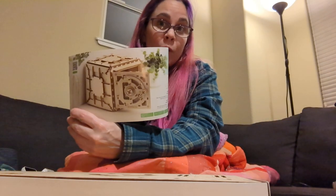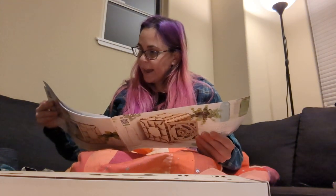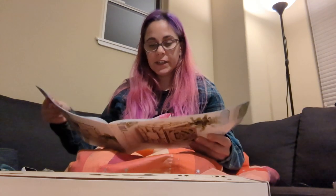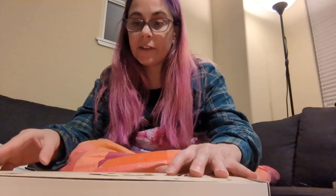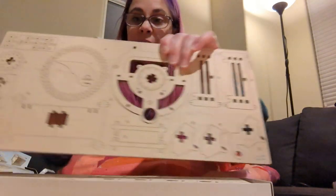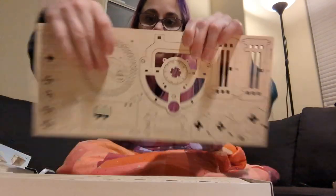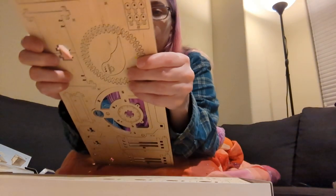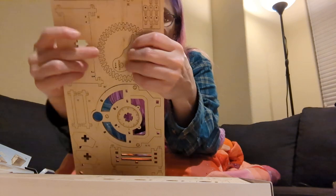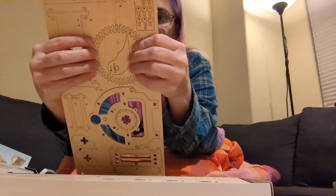So, okay. In one of our earlier attempts, we looked at the directions for how to do this. And the first directions are basically like, put everything together. And then it tells us this is not a part, it's a tool. But it's in there good.